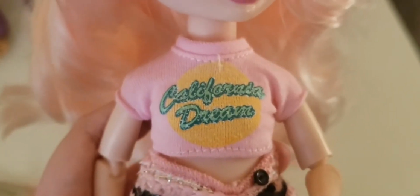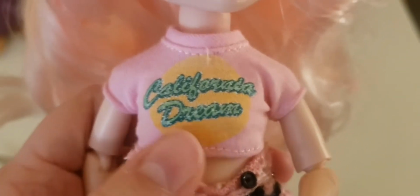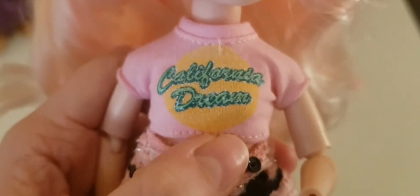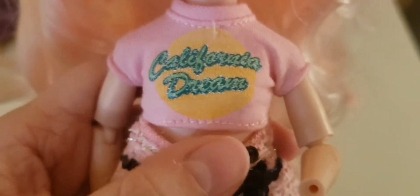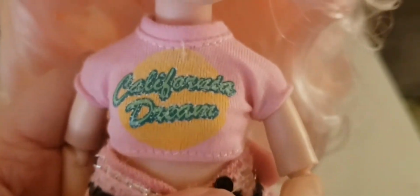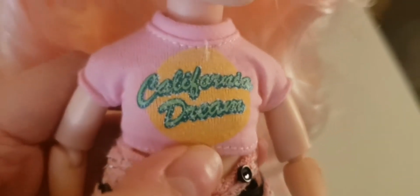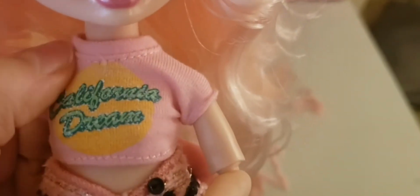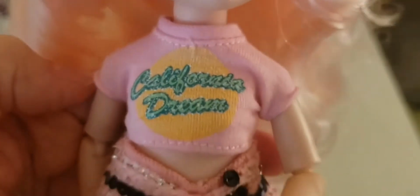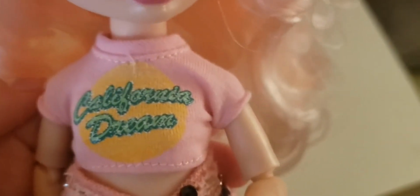Before I change her into her other outfit, this is her shirt that was hidden under her little jacket before. A lot of people are saying this is probably a bit of a dig at Barbie and the classic Barbie California Dreams doll and logo. I think it's pretty on the nose. Like MGA really just didn't care. Like they were like, yeah, we're doing it. It's funny. See you in court.